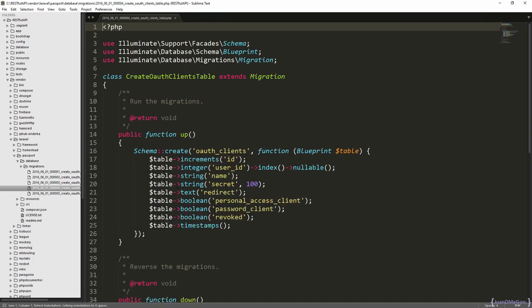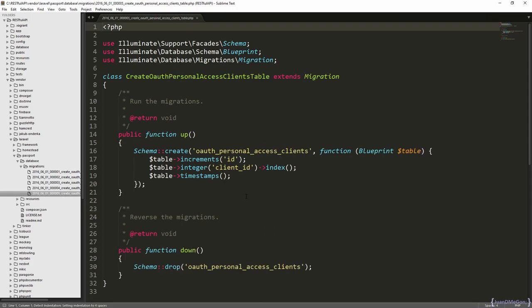Then we have the clients, which are basically related to a user, maybe. You can see that it is nullable. That means that not all the clients have a user associated. There is the name and the secret to identify that client. If it is a specific case of OAuth client, it needs a redirection URL. And it records whether it is a personal or a password client. And finally, we have a table for the personal access tokens. That means all the tokens that we create directly for the user and that only the user should use.